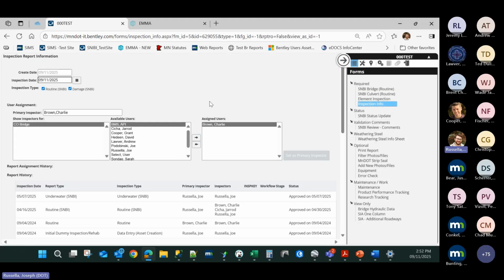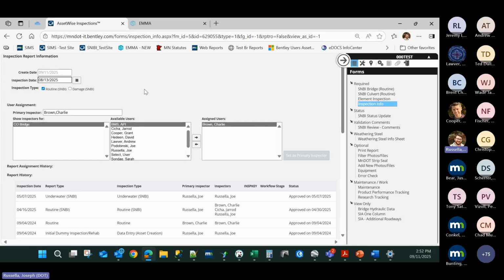So now I just created the report. You'll see that the default, the very first page that you go to is this inspection info form that I mentioned. And over here on the left, you'll see your inspection date is the same as the create date. That's how it's going to be for all newly created reports. So inspectors are just to go in here and select the day and month. And this is kind of helpful, so you won't have to necessarily remember to change the year because it will most likely be within the same year that you did your inspection up until the end of the year.